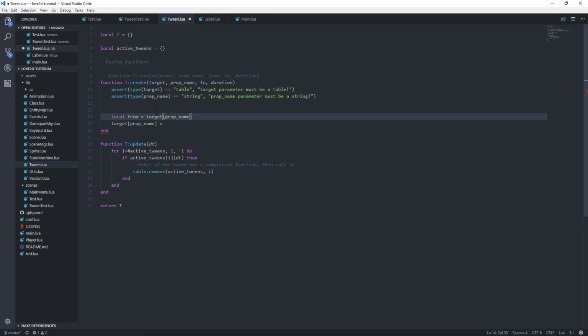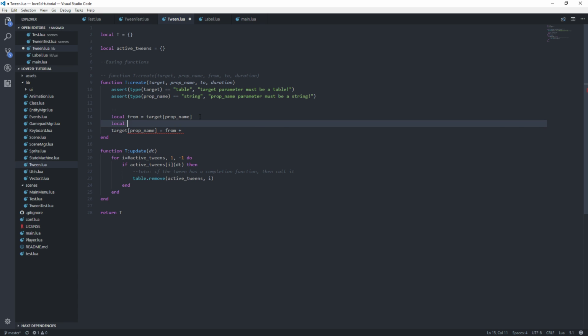Because that's where we start, and we will need that because of the way that we're going to change it. What we want is the difference between where it comes from and where it goes to, so we need a diff, or a difference, and that's going to be to minus from.